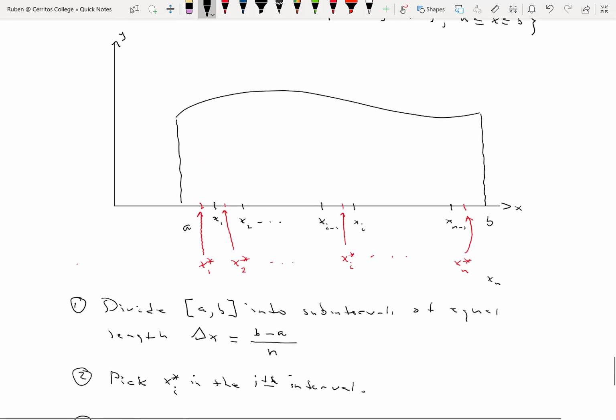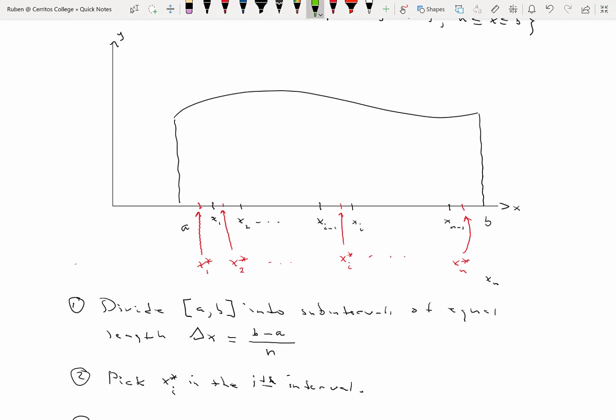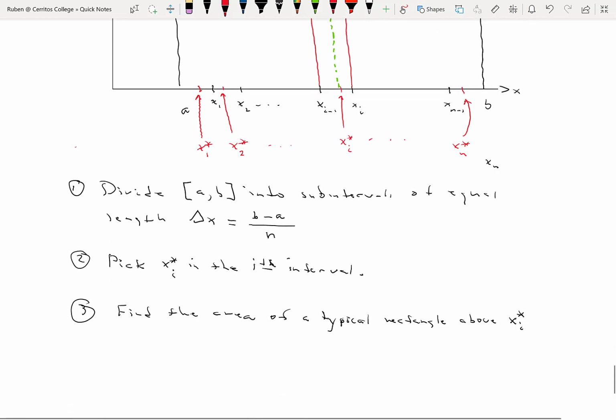So here's what I mean. Let's go back to our drawing. From x sub i star, from that point on the x-axis in the ith subinterval, I want to imagine going up to my curve. This little green dotted line is going directly up to my curve at the x sub i star. And I'm going to form a little rectangle with the height of that rectangle being the value of the function at the x sub i star. Okay, so the area of that rectangle will be f, the value of the function at that starred x value, at x sub i star, that's the height, times the width of the rectangle. And each of the rectangles that we're drawing, and there are going to be n of them, is going to have a width of delta x.